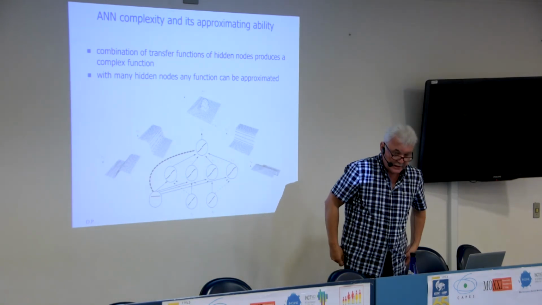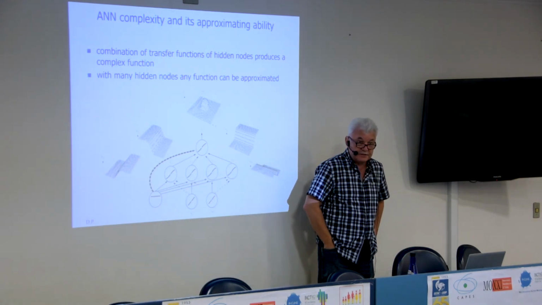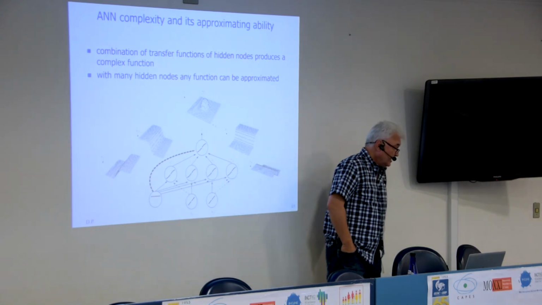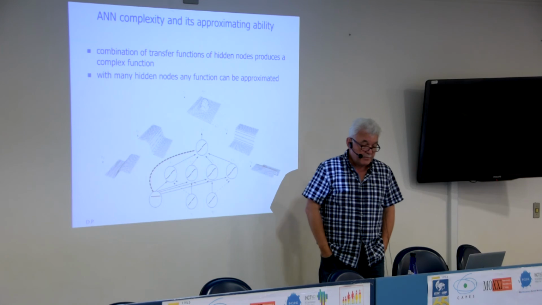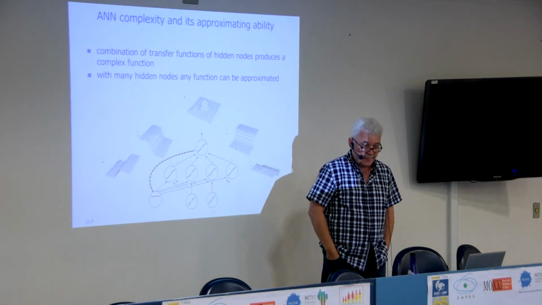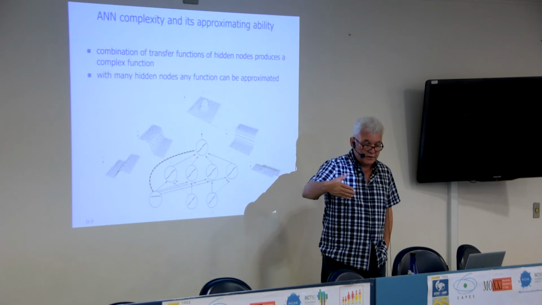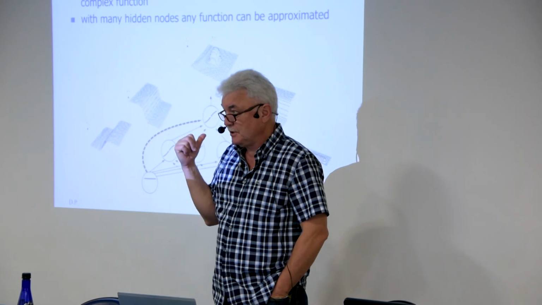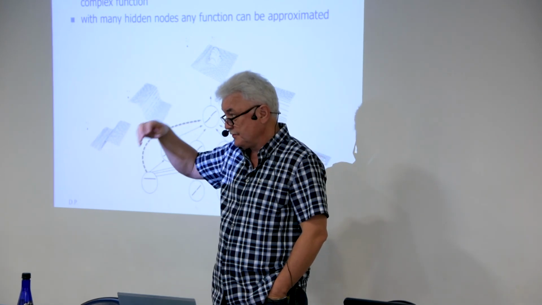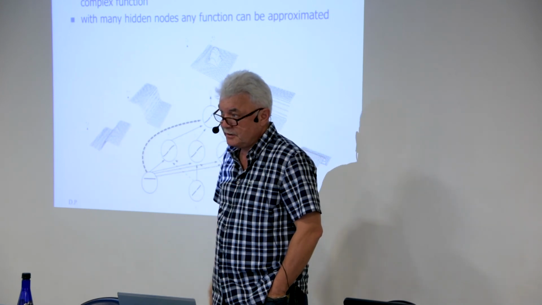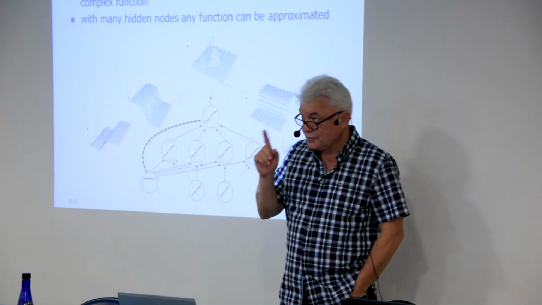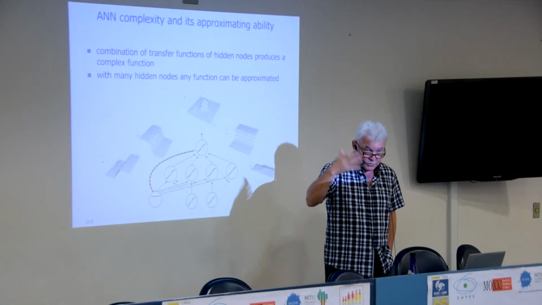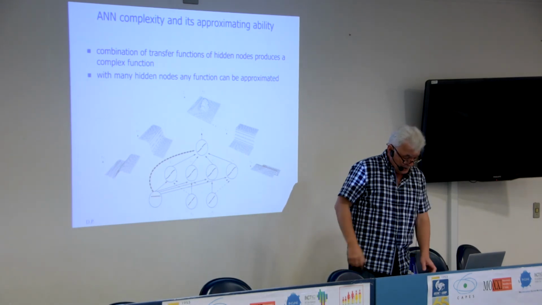And actually, the great mathematician Kolmogorov in 1957, before neural networks, when he didn't know about neural networks, wrote a paper where he proved that you can approximate any function to any given accuracy using multiplication and summation of simple functions. And this is what's happening here. A neural network is multiplication and summation of simple functions, and it's able to approximate anything. But Kolmogorov proved it theoretically before neural networks were invented. But these people hadn't read his paper, I think, in time. It was later discovered and linked. Interesting.